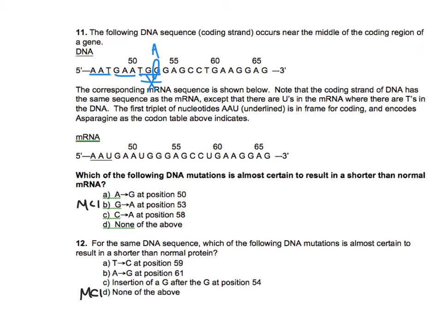But what's the question asking? It's asking about whether or not the messenger RNA is going to be shorter. Translation has nothing to do with transcription, which is what produces the messenger RNA. So if you're thinking translation, that's a step beyond what happens in the messenger RNA. Stop codons, that's past this question. So that's why it's none of the above. None of these mutations will affect transcription. These are mutations that are changing amino acid sequences. That's translation. That's down, right? DNA replication, then transcription, then translation.